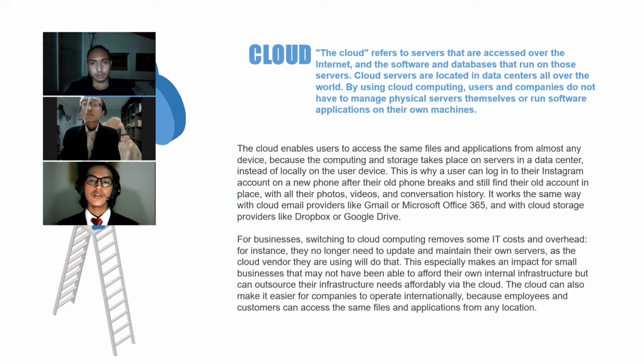This is why a user can log into their Instagram account on a new phone after their old phone breaks and still find their old account in place with all their photos, videos, and conversation history. It works the same way with cloud email providers like Gmail or Microsoft Office 365, and with cloud storage providers like Dropbox or Google Drive.